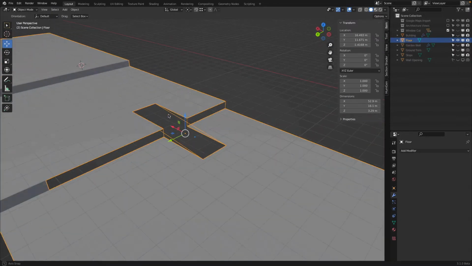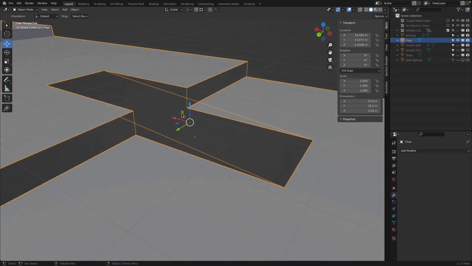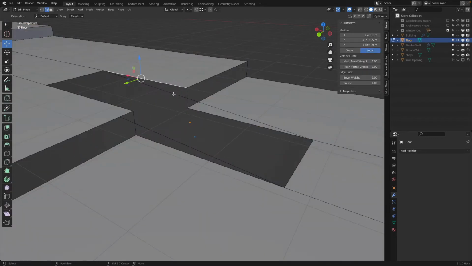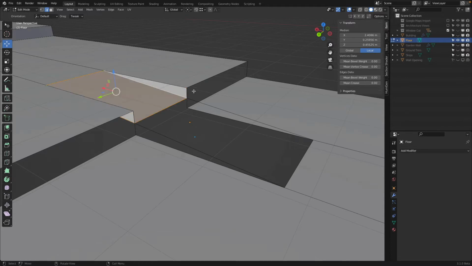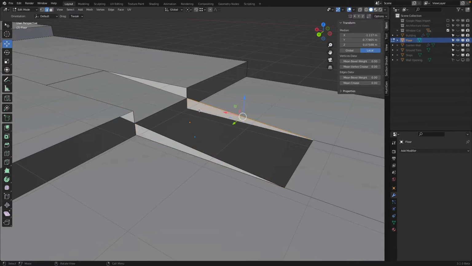So Alt H, I'm hiding everything else in object mode. Now I went back into edit mode, and you see now how I am selecting all the edges. And yeah, I'm filling in the missing faces with the F command. Zock, zock, zock.